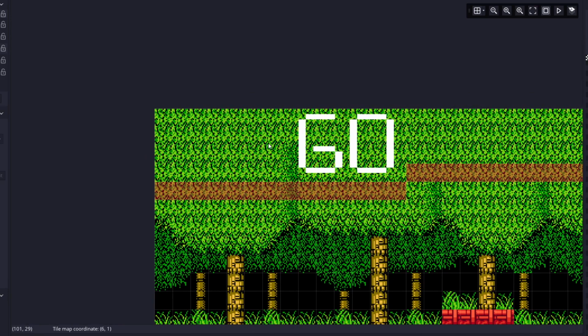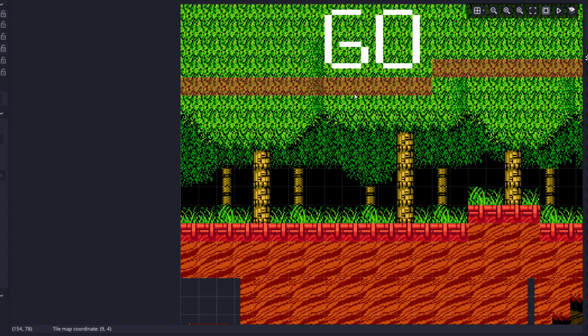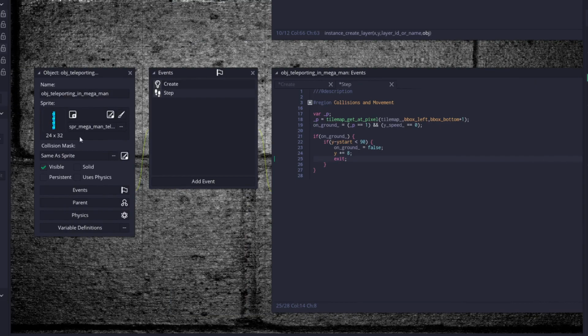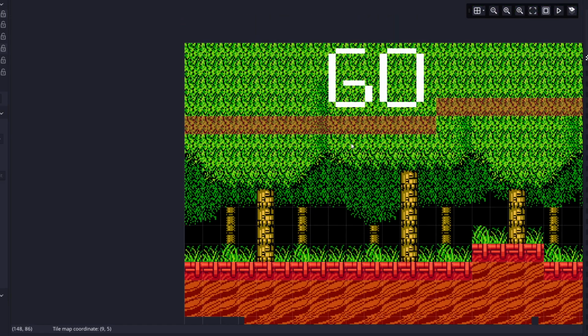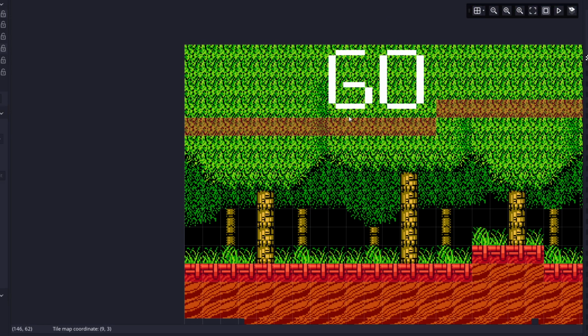So our teleporting in object is going to start right here, and the distance to here from here is around 75 pixels, so we want to make sure that we have moved through this. So 75 plus our 24, so at least 95, so over 90 pixels, so that our bottom is underneath this. That way we don't get a false positive and end up teleporting in and standing on top of the ceiling here.